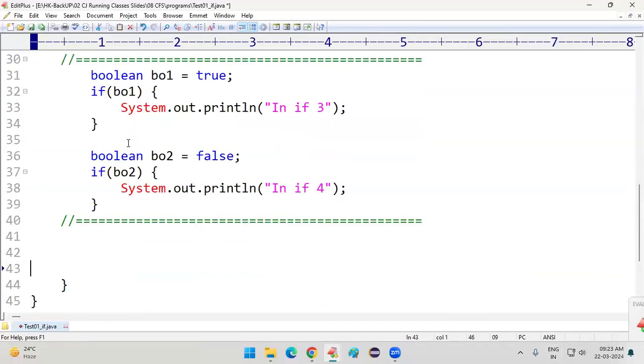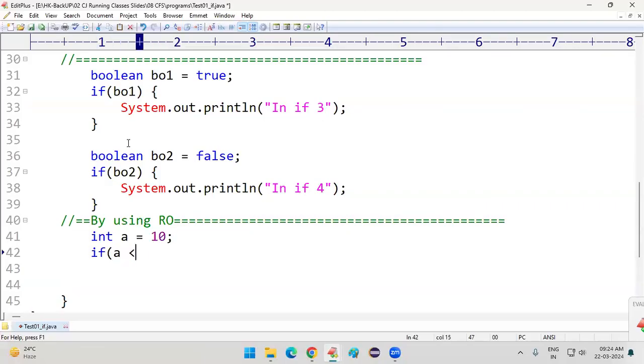Now I am taking expression, Boolean expression I want to generate. I can generate Boolean expression by using relational operators, by using equality operators, and number 3, by using logical operators. I want to take relational operator first. Can I apply relational operators on a Boolean variable? No. We can apply only on int variable, less than, greater than. So I have to take an int variable. Int a equal to some value, 10 I am taking.